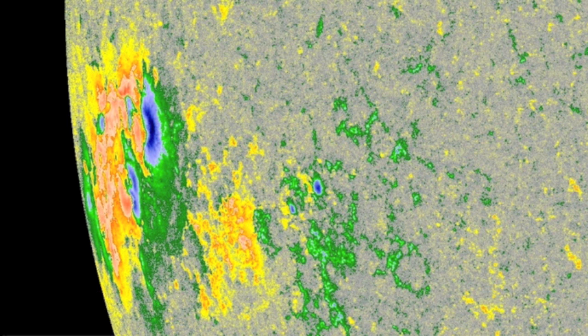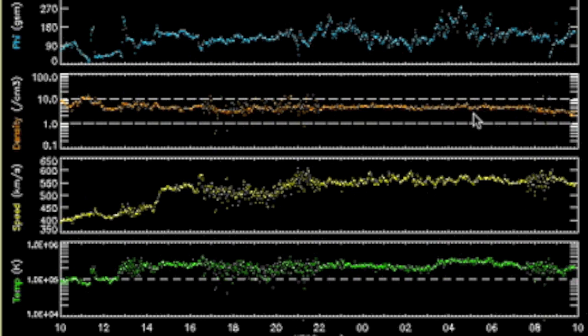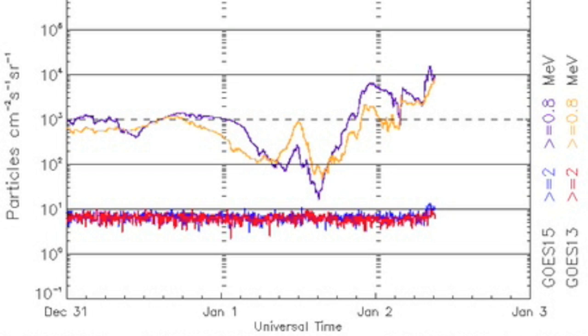Incoming sunspots are diabolical — Beta Gamma Delta and Zurich class F. This will test the magnetic weakening patterns we've seen for two years. Current northern incomers have a negative lead and are not indicative of the next cycle's magnetics. We are in the coronal hole stream as I speak this morning, which got here about 12 hours early with maintained density. It's causing a bit of geomagnetic instability, continuing but only at moderate levels, and electrons are rising near Earth.